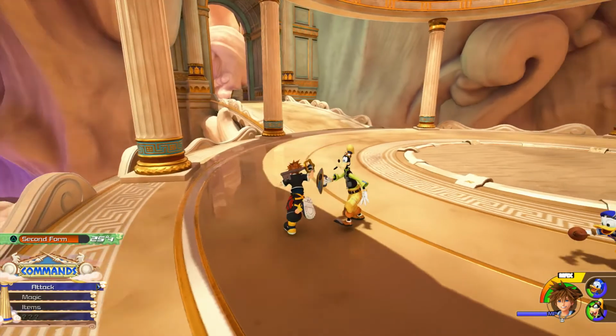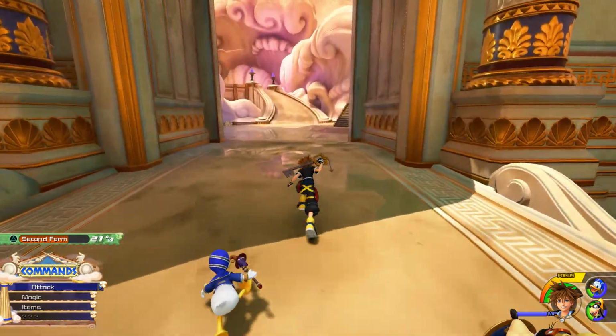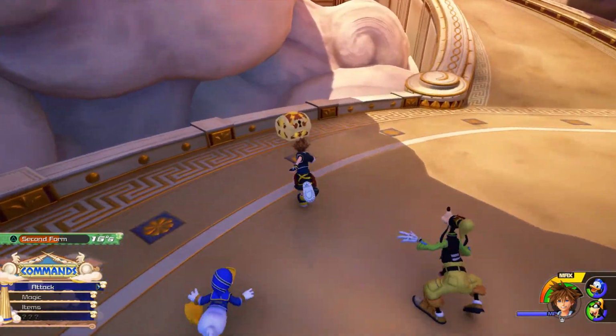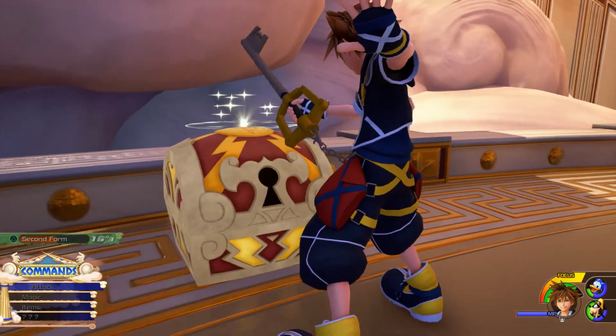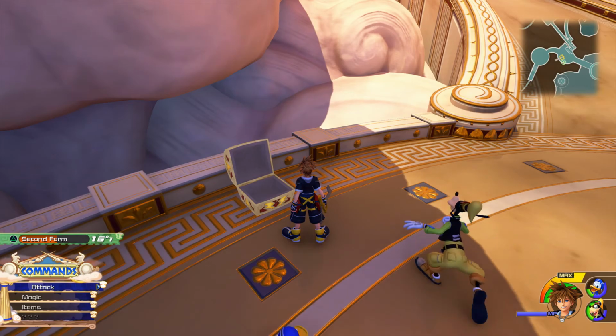Battle complete. Let's go up this way. And you can see we have a chest with a map. Open that up. It's the map of the realm of the gods.